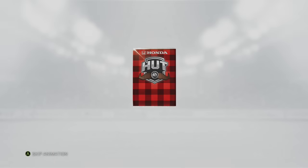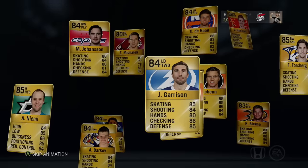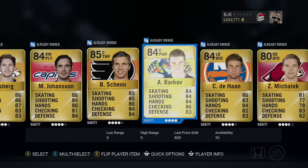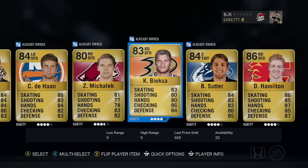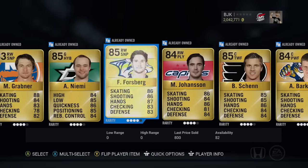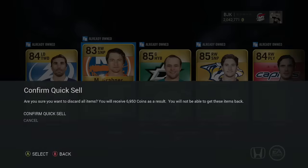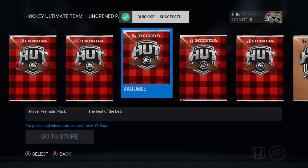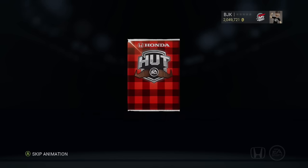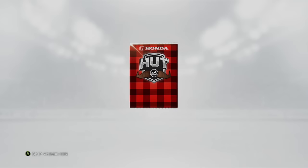I have a lot of bronze packs in the back as well, saving those for another random talk video when we open up some bronze packs. But we're gonna do the player premium packs here first. First pack, we're gonna get Dougie Hamilton, who was a Movember last week, but we'll just hold on to him as he goes for 5k. Got the golden boy at the end as well, and we can just quick sell all these guys and move right along to the next pack.